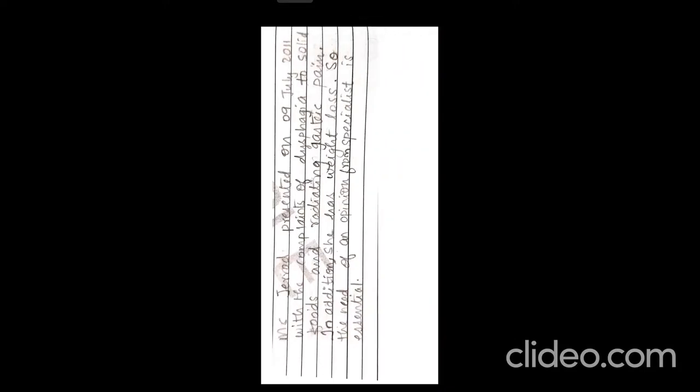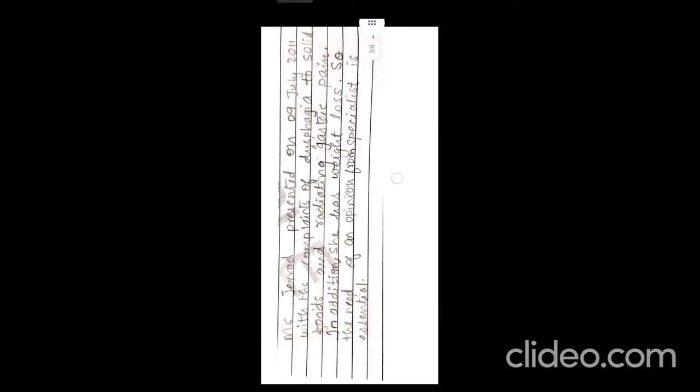So here, this past sentence, she had upper respiratory tract infection a few weeks ago and treated with herbal medication, if you need, you can write it in the second paragraph. Before the sentence about the need of an opinion, you can write she had upper respiratory tract infection a few weeks ago and treated with the herbal medications. Then you can write this may be the reason for her current condition. So the need of an opinion from specialist is essential. If you need, you can write in that way too. Anyway, I wrote here she had a respiratory tract infection a few weeks ago and treated with the herbal medication.